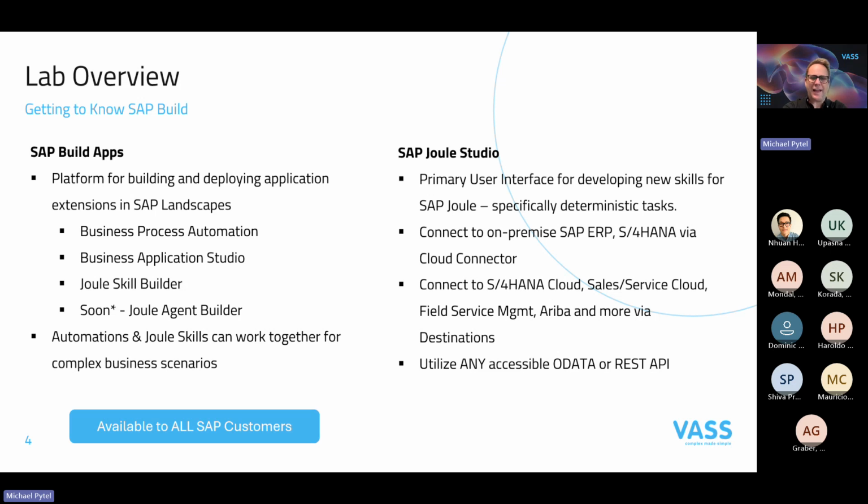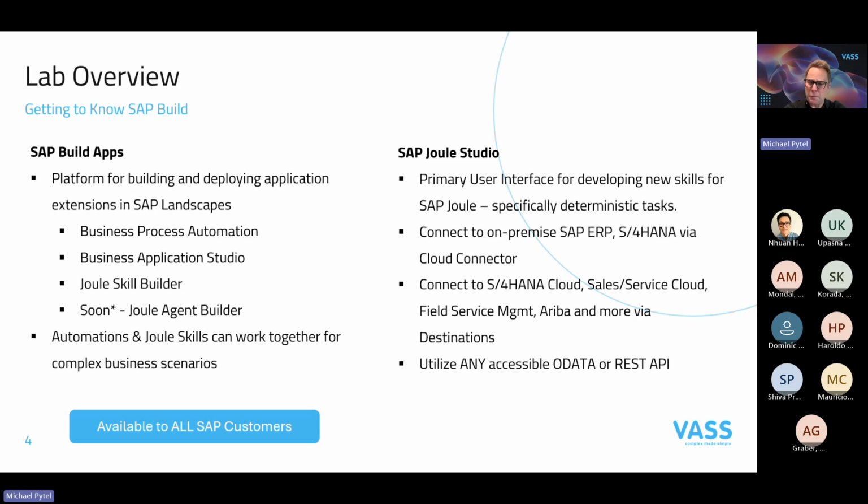So Joule Skill Builder allows customers to build custom skills against any OData data source. That could be S/4HANA Cloud, Sales and Service Cloud from SAP, Marketing Cloud, Field Service Management, Ariba, SuccessFactors, or any other OData destination like Salesforce.com, like ServiceNow, like Slack. It doesn't matter. Anything available with an API, as long as Joule can authenticate to the API, Joule can handle it, right? So Joule Studio is that capability where we can add actions. Actions are the ability to access OData APIs, and we can bundle those into Joule skills and deploy Joule as an AI agent or a co-pilot to our business users.